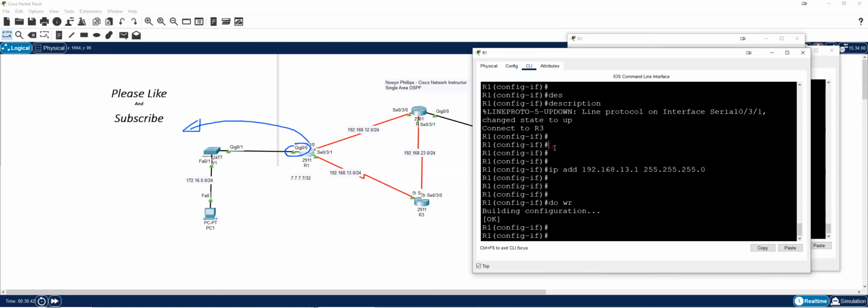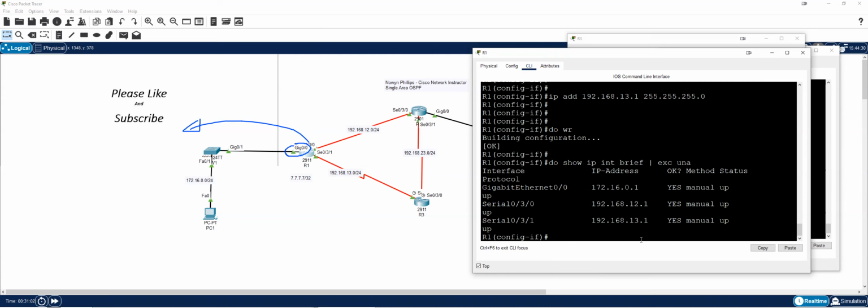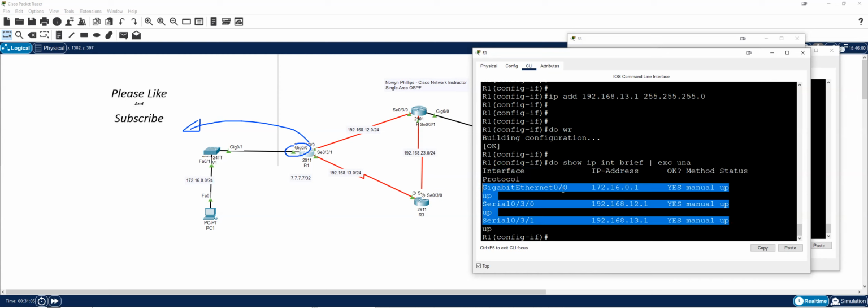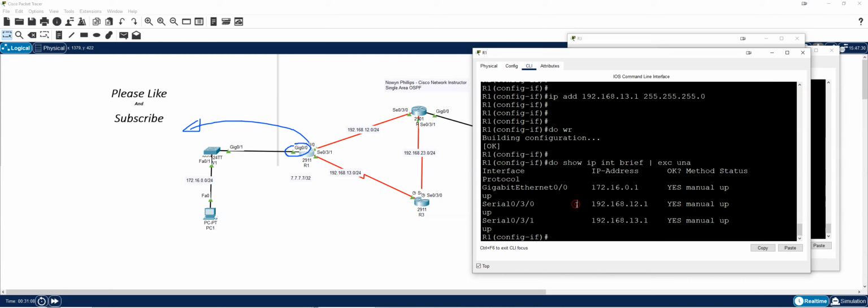Actually, I could go ahead and take a look at my configs on router 1, and I could do show IP interface brief, exclude unassign. So I'm saying I want to look at the interfaces, and all I want you to give me are the interfaces that do have an IP address configured on them. And I see there are 3. So gigabit 0/0 is the one going to the LAN. Serial 0/3/0 is the one going to router 2, and serial 0/3/1 is the one going to router 3. So I see that everything looks good here on router 1.